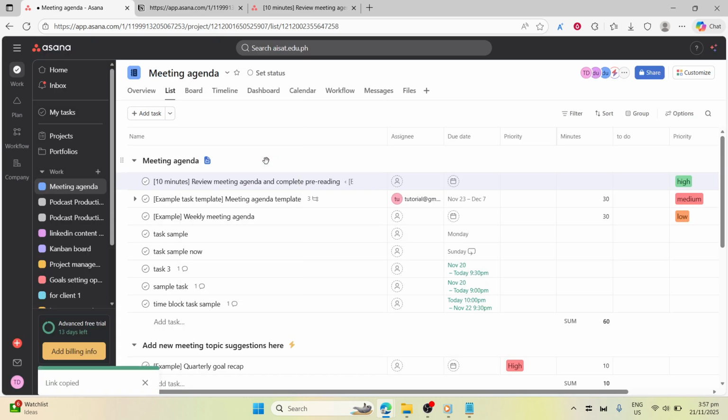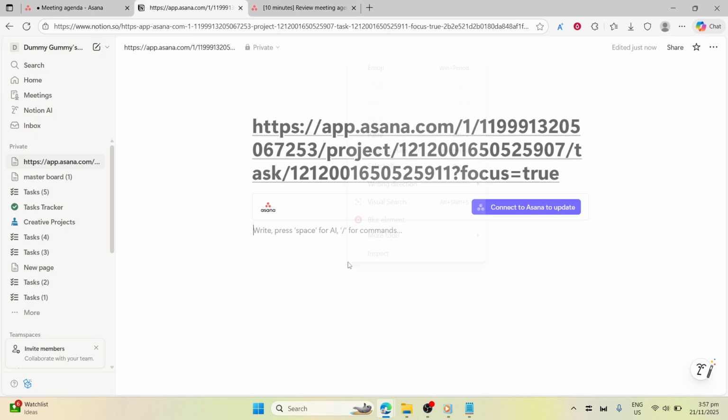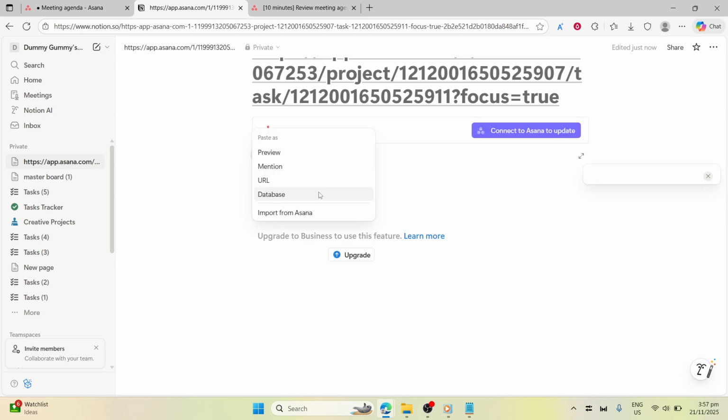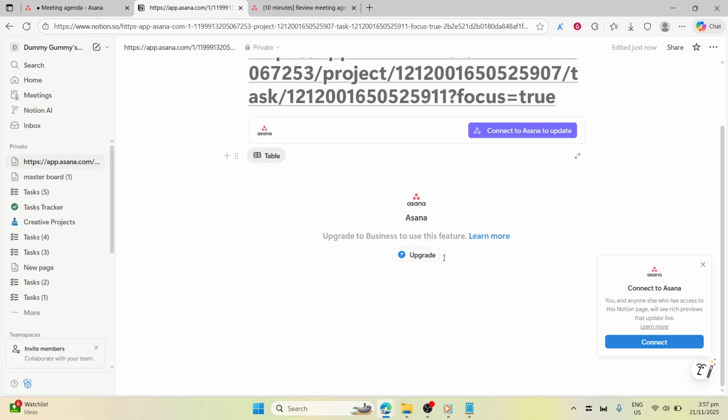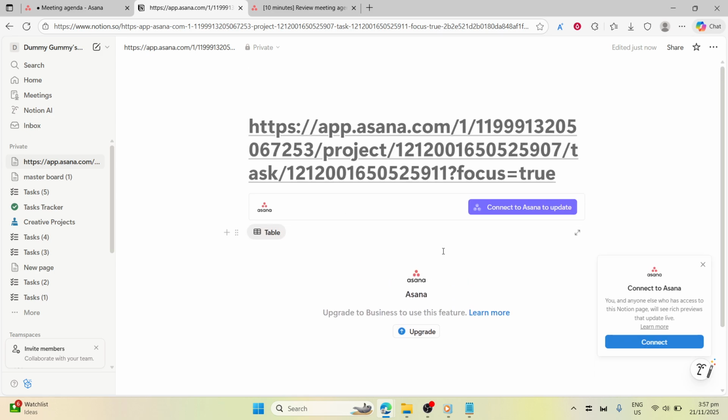Notion creates a synced database that pulls in tasks from that project with their core properties, things like status, assignee, and due dates, so you can sort, filter, group, and switch views just like any other Notion database. This gives you an at-a-glance project board or list without manual copying.